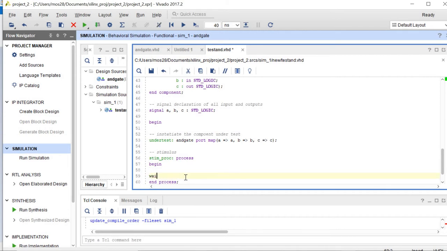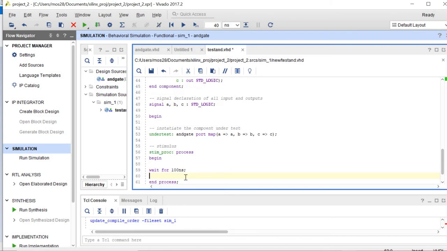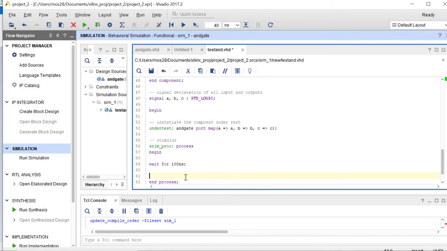In this, we're going to wait for 100 nanoseconds. Why are we going to wait? Because FPGAs take at least 100 nanoseconds to initialize their values. So it's a good practice to wait for 100 nanoseconds before you apply your inputs and check your outputs. So we wait for the 100 nanoseconds.